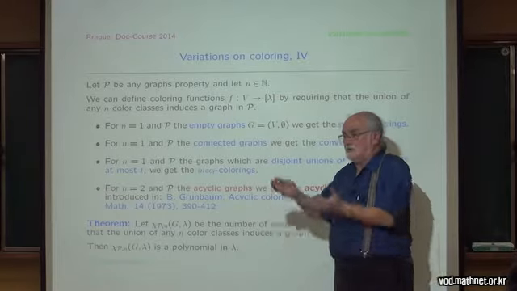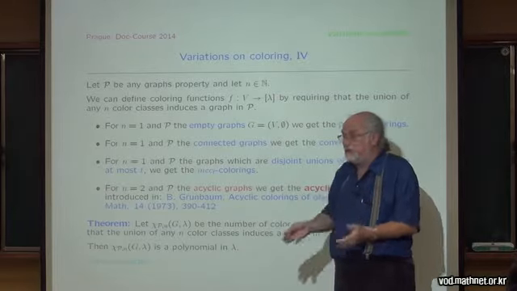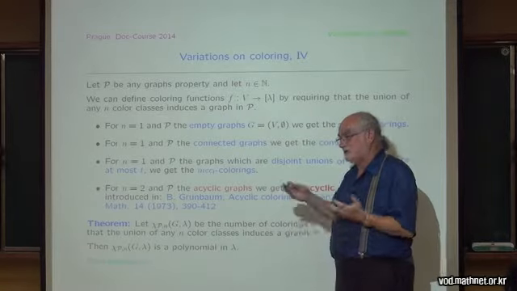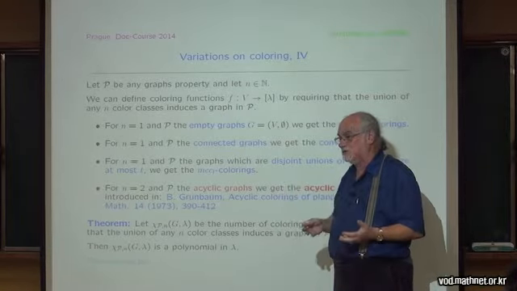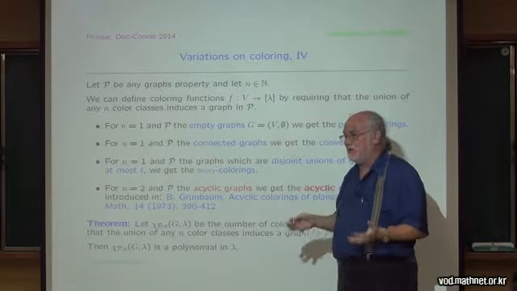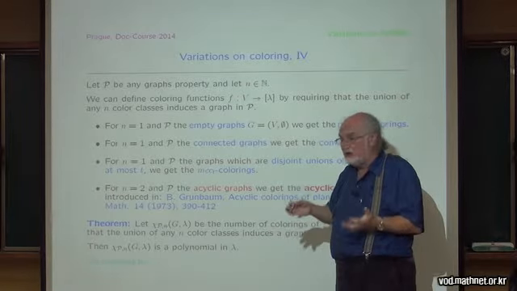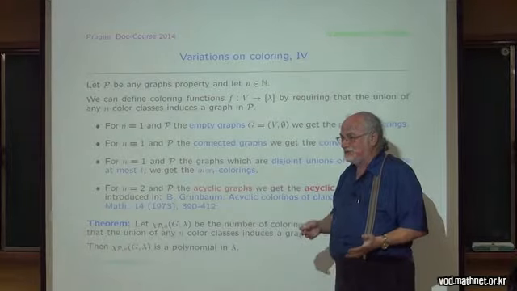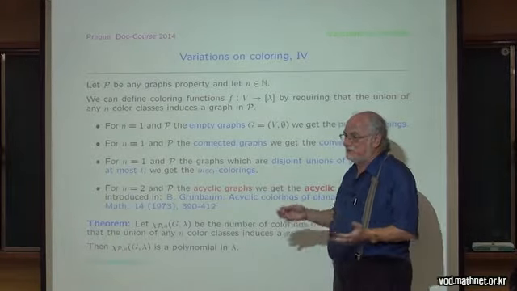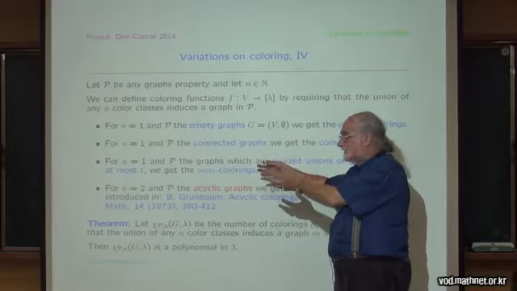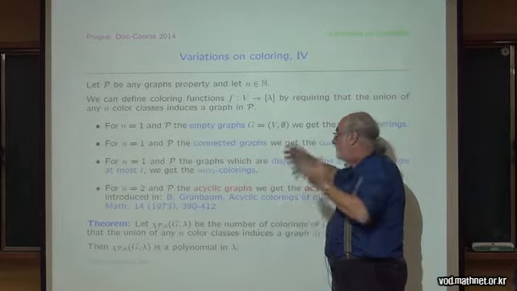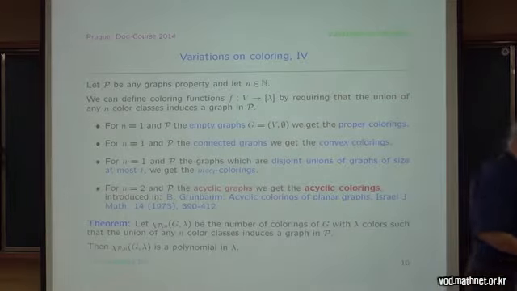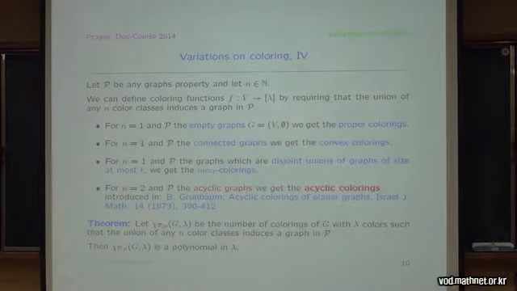If you come from Birkhoff, you say, well, I have to look for deletion and contraction, but at least for one of them it won't work. Or actually for none of them I know it to work. So what is the secret behind it? Why is the chromatic polynomial a polynomial? The answer there is deletion and contraction, but it doesn't give me any answer here. So all of a sudden I gave you many generalized chromatic polynomials, and you wonder why.